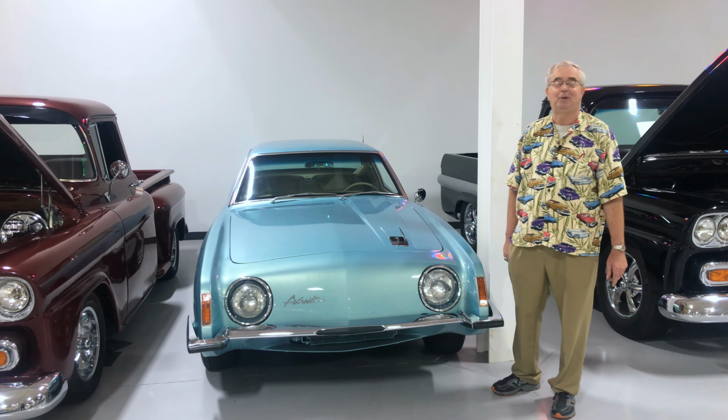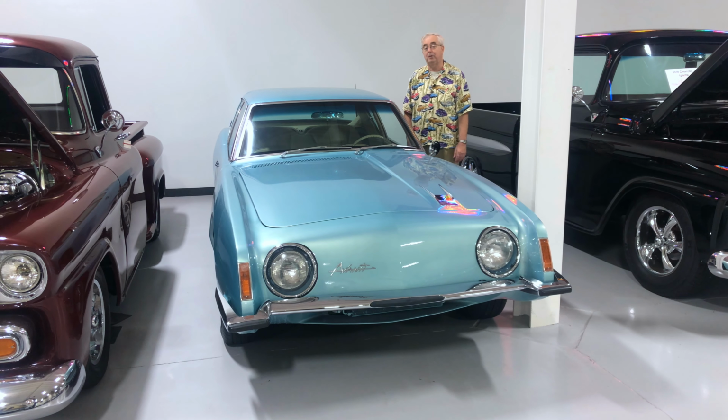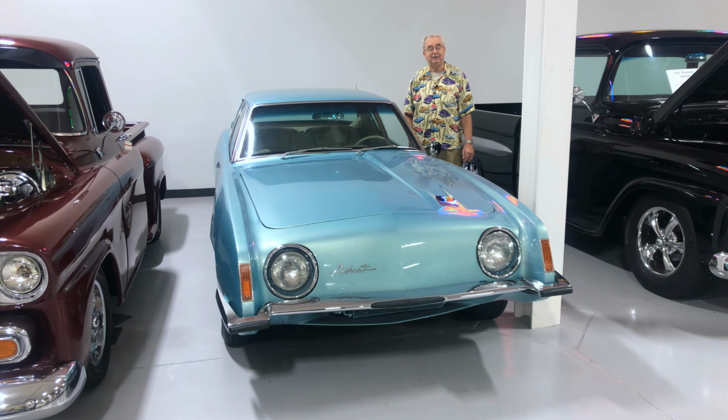As I mentioned, it's got the automatic transmission with a center console, the bucket seats, and it does have room for extra passengers. There is a back seat in this car, unlike, of course, a Corvette of the era. The Studebaker was appealing to a wider market, such as what the Thunderbird did in 1958 when they made it more of a four-seater than a two-seater.